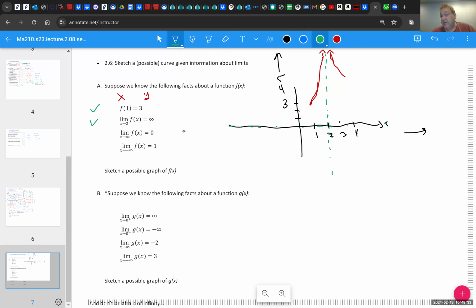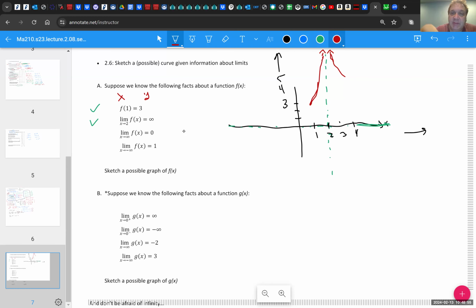These, by the way, are the definitions of horizontal and vertical asymptotes. A vertical asymptote is a value of x that makes y be infinity or negative infinity. And the definition of a horizontal asymptote is a value of y when x is either positive infinity or negative infinity. All right, so x is going all to the right, and we want y to be 0. So this is where y is equal to 0, right here on the axis, same as the x-axis.